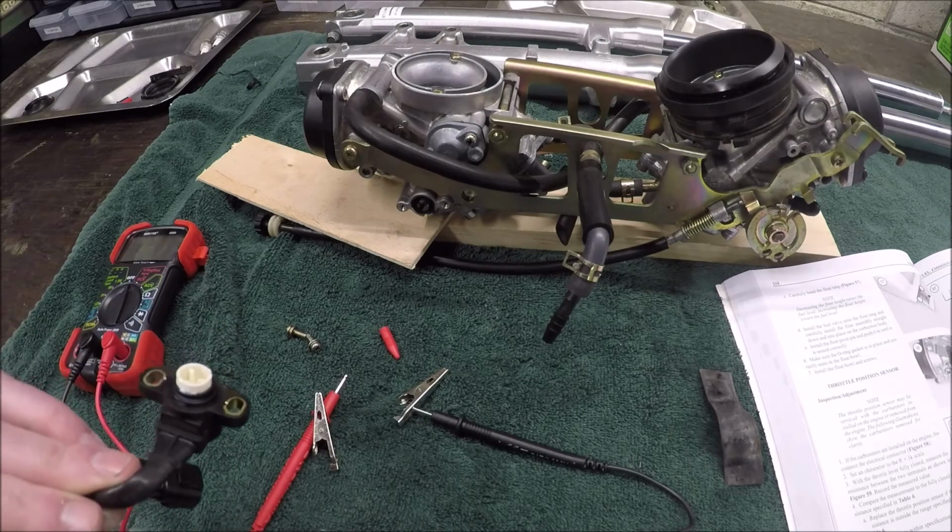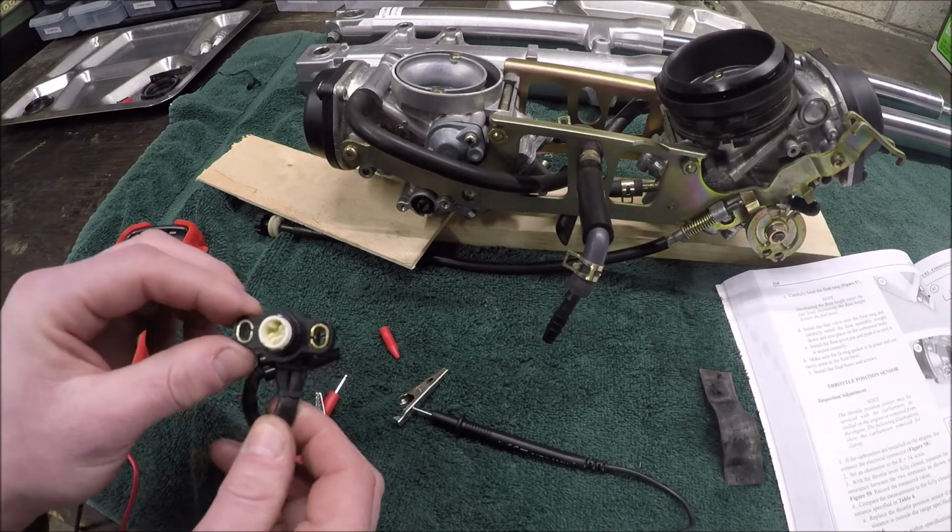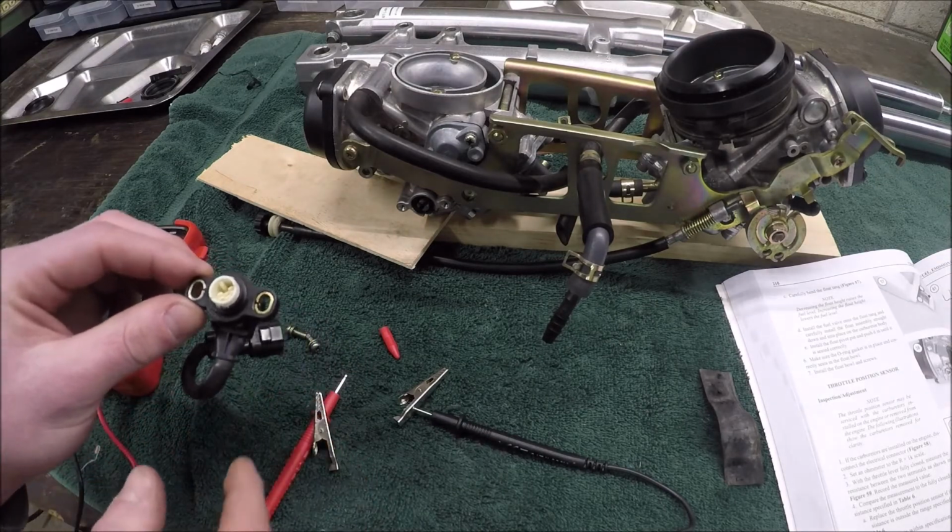So I'm going to post my answer. If it's wrong, I expect somebody corrects me. This is the throttle position sensor. What's been throwing me through a loop is, one, the reading, and two, how to adjust it.